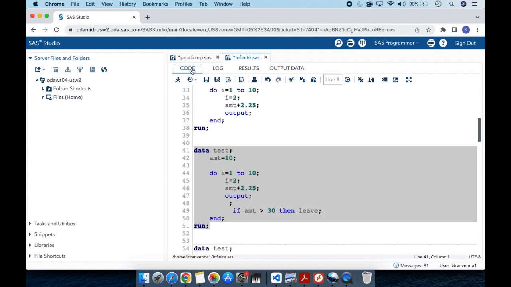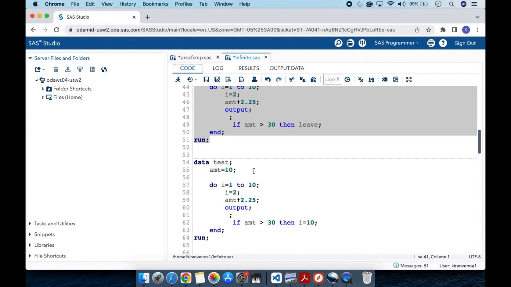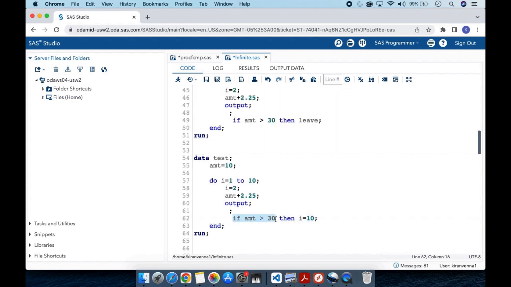Not only this, we can do something different too. I can write if amount is greater than 30, then I equal to 10. So again it gets into the loop and we keep on adding the value over and over again. Once the amount is greater than 30, we are setting I to become 10.